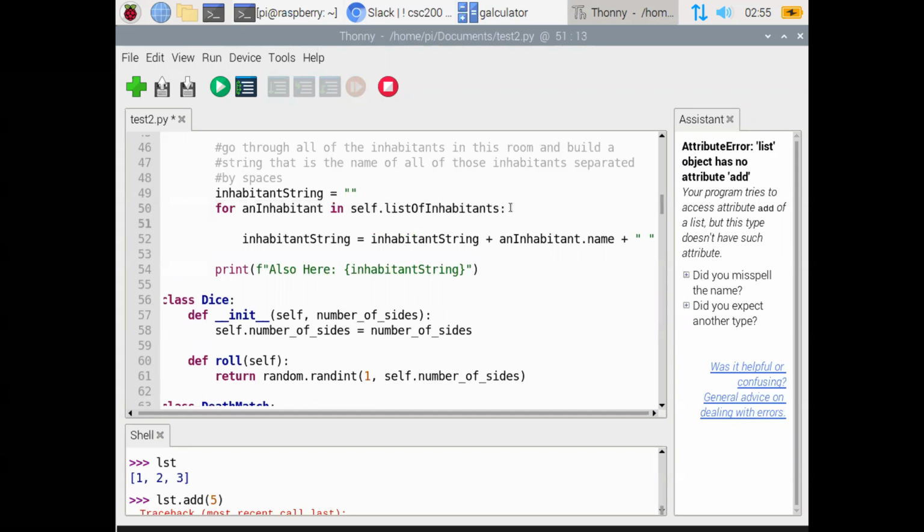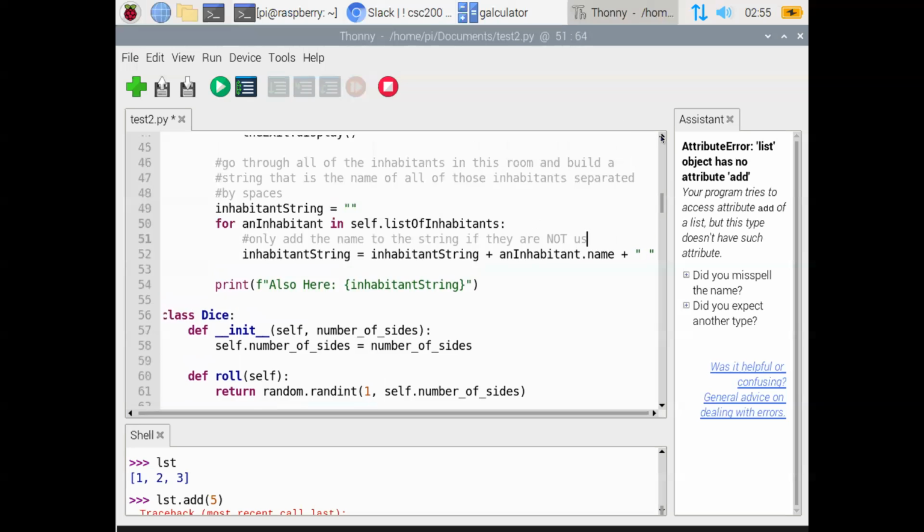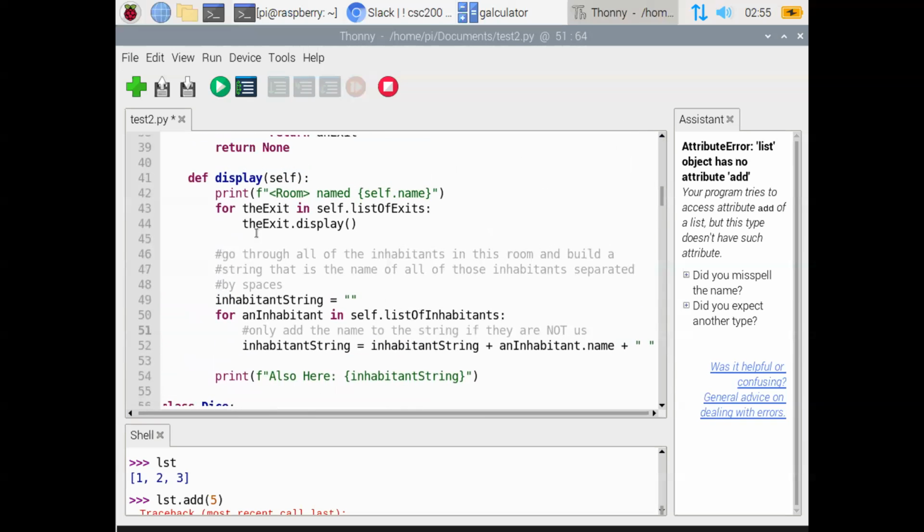What if I only add the name to the string if they are not us? Right now, display for a room doesn't take in any parameters, right?